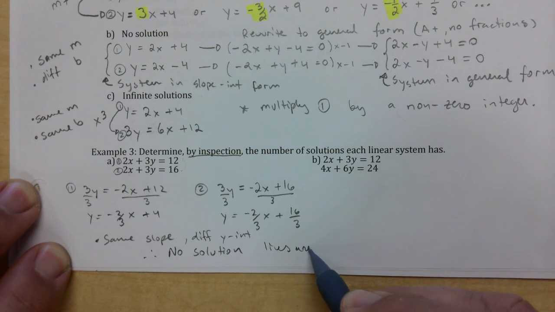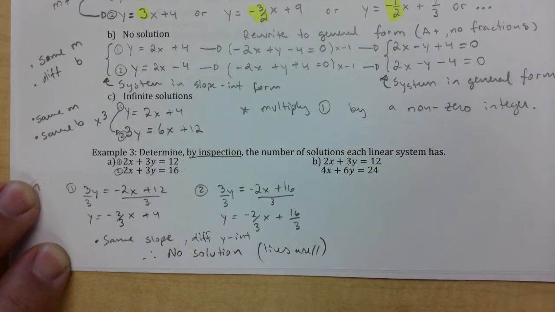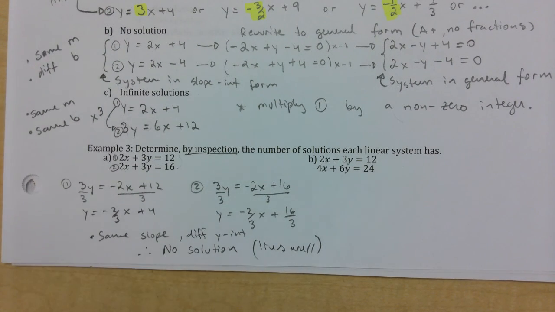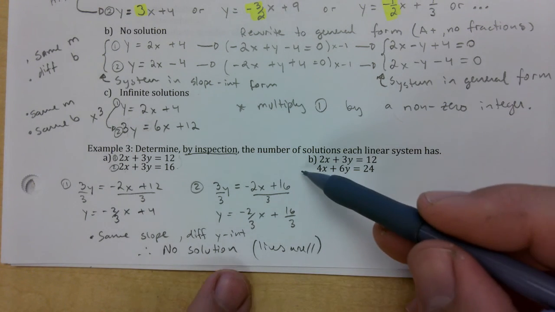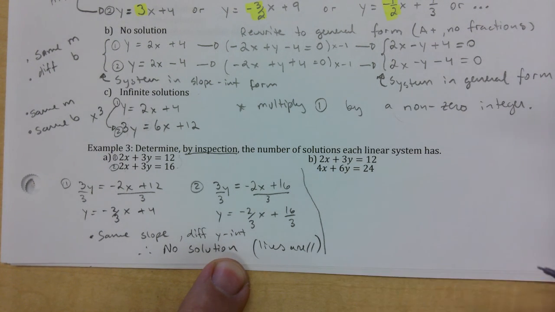Lines are parallel. You have to make sure you understand that they're all connected, right? That having the same slope but different y-intercept is talking about two different lines that run alongside each other. Lines are parallel, they never intersect. Therefore, lines are parallel. Okay?